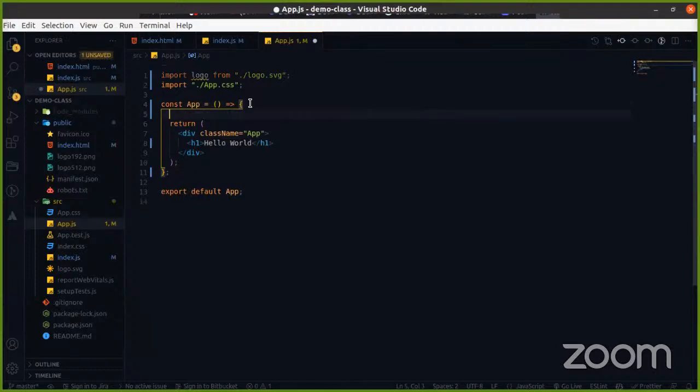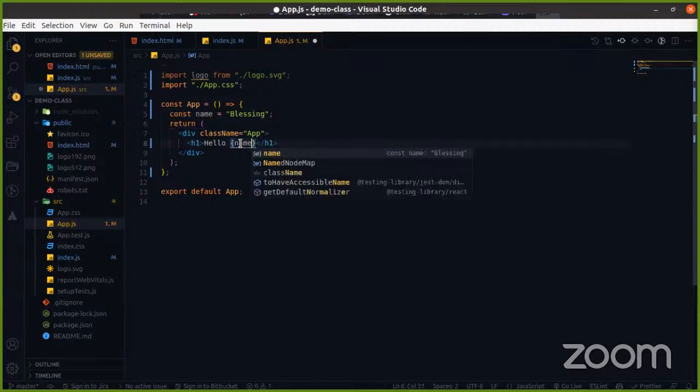We could say const name equal to, let's use a string and just say blessing. Now we could come here and call this name.